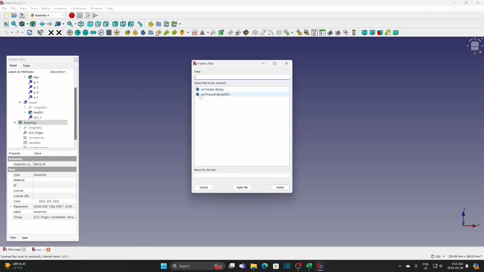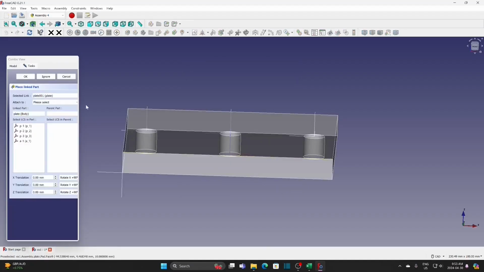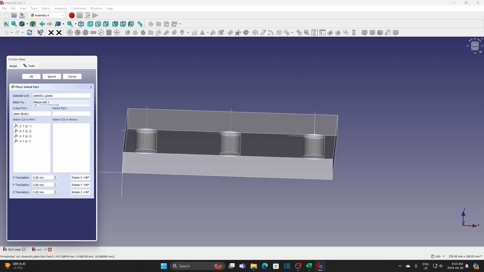Now you can see the file name EX1. Saving the file and reopening it will update the link. Select the plate and click Insert. Select Parent Assembly, and it is the only option at this moment. And only the LCS origin is available. It is the first LCS to start with for this example.